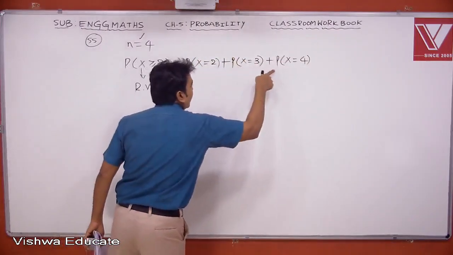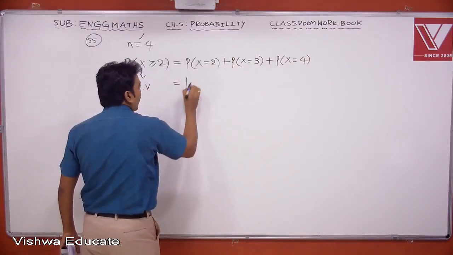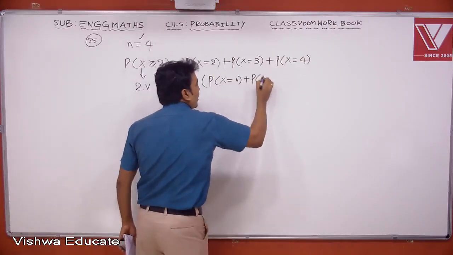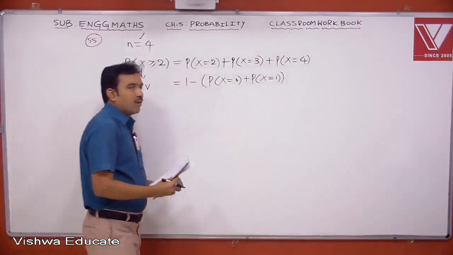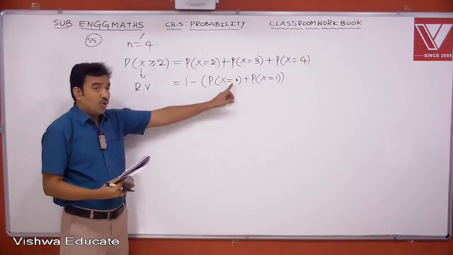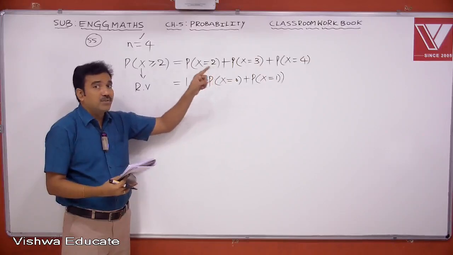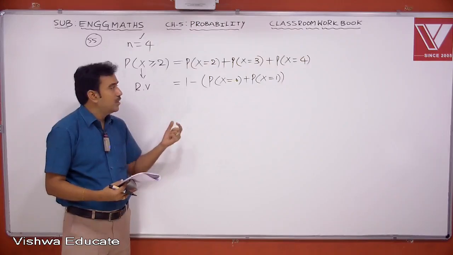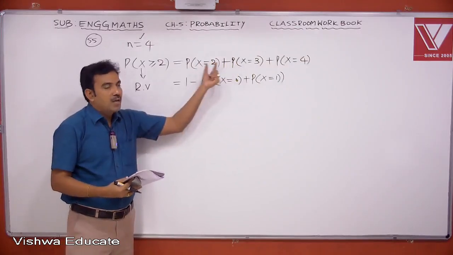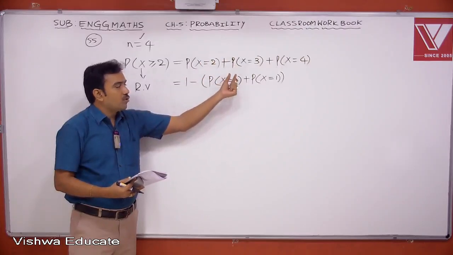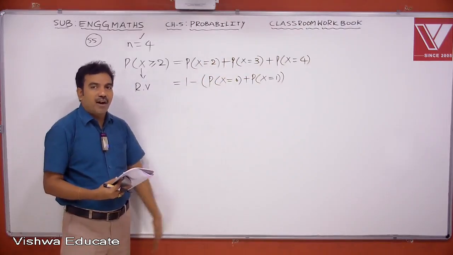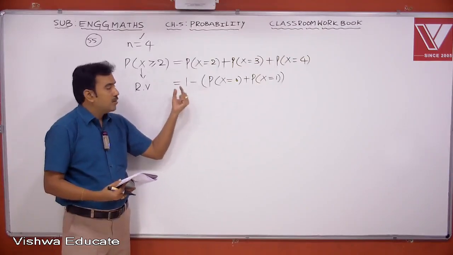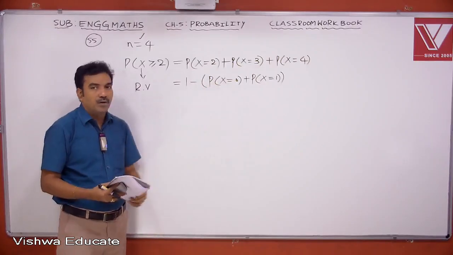So here we have 3 quantities. We can do it like this also: this is the complement, that is 1 minus the probability of getting 6 zero times or 1 time only. Because when you roll a die, you may get 6 zero times, or 1 time, or 2 times, or 3 times, or 4 times. The sum of all probabilities will be equal to 1 because this is a discrete random distribution. Here we have 3 probabilities: P of X equal to 2, P of X equal to 3 and P of X equal to 4. Instead of finding 3 probabilities, I can manage with 2 probabilities by taking the complement. So it is 1 minus of P of X equal to 0 plus P of X equal to 1.